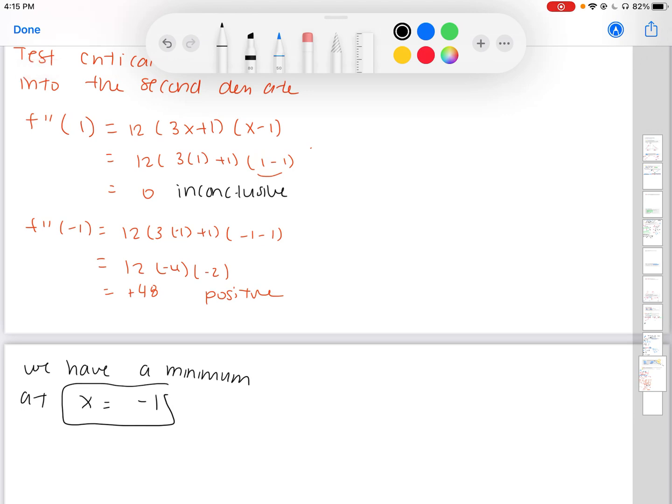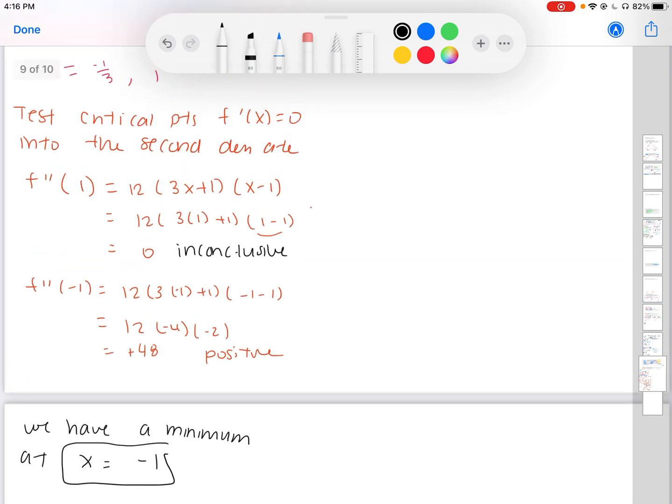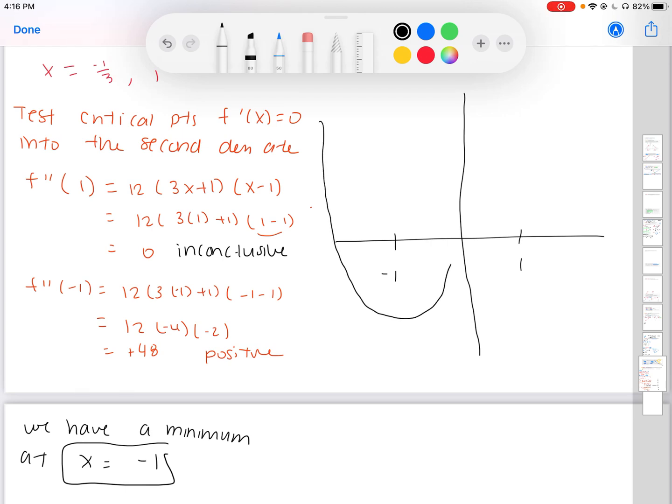So here we have our function. Now, let me draw this function we've been working with this whole time. We do a really quick sketch. We have these critical values at -1 and 1. Our graph actually looks something like this. So we would see that, yes, we only have one minimum at x equals -1. This right here just changes concavity, not necessarily a maximum or a minimum. It's not a local extreme value.